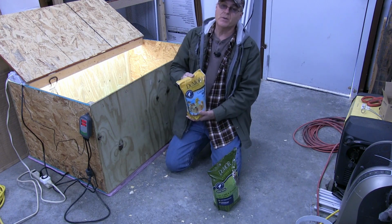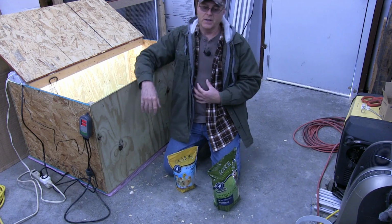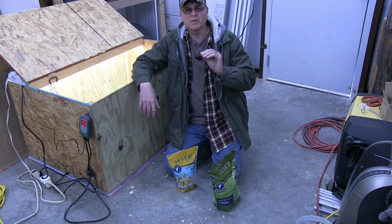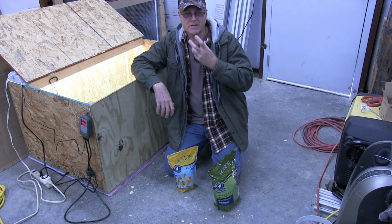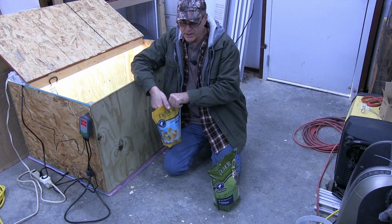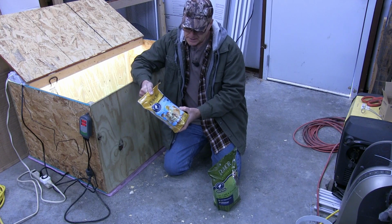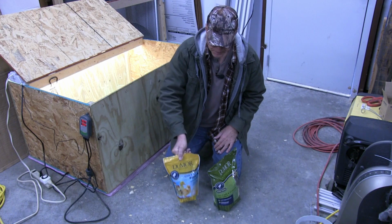Now the chick grit, what that does is, if you know anything about their digestive system, they have gizzards. And in nature they eat small little pebbles, real small. And that helps grind and crush their food in their stomach because they don't have teeth, obviously. So you want to make sure you get chick grit, not the chicken grit, because chick grit is very small pieces of granite. That'll be really helpful for them to digest their food.